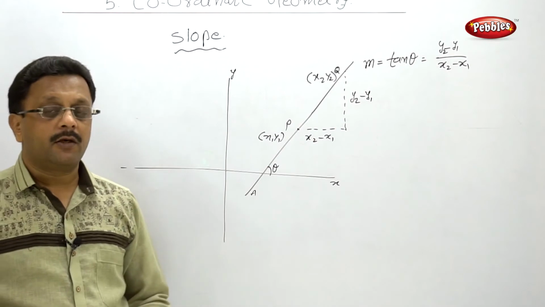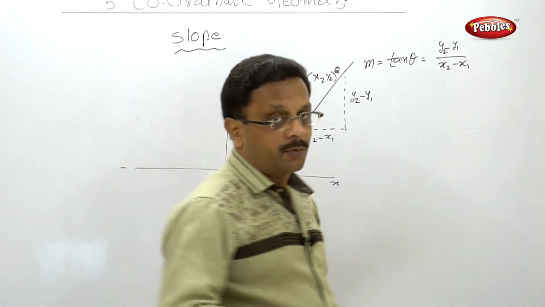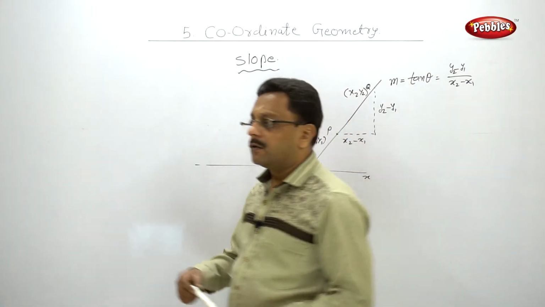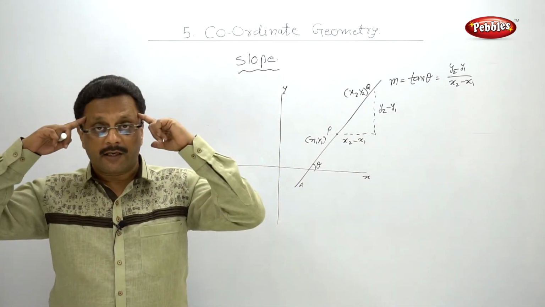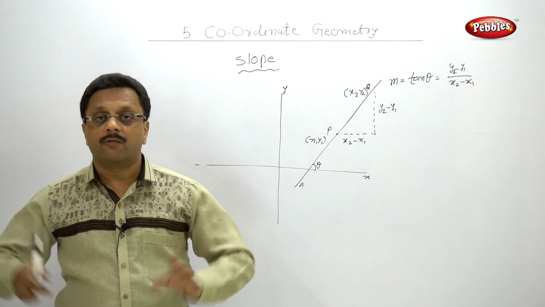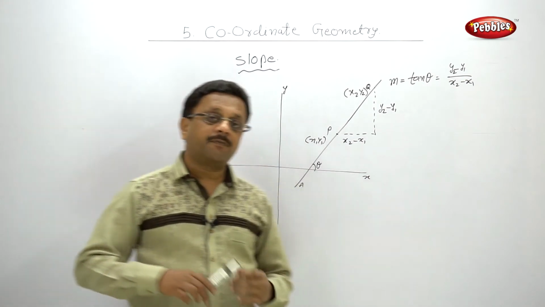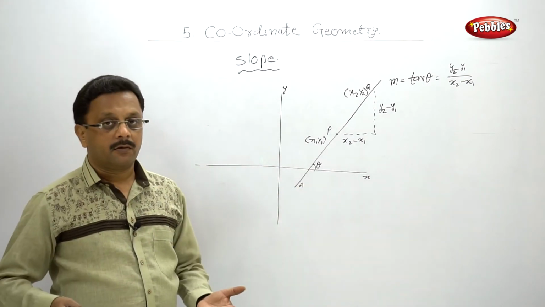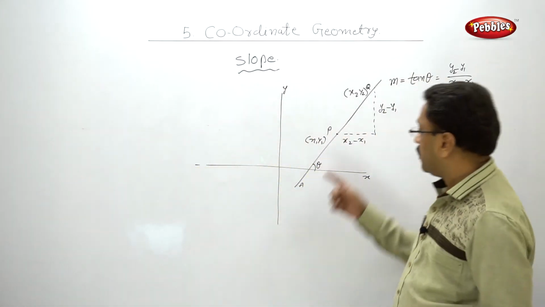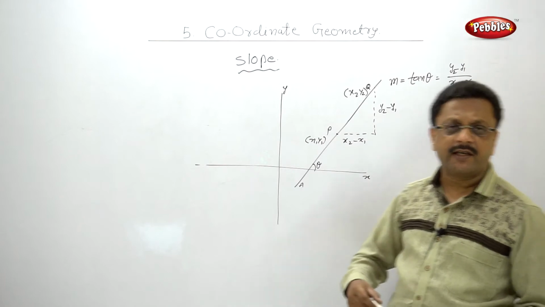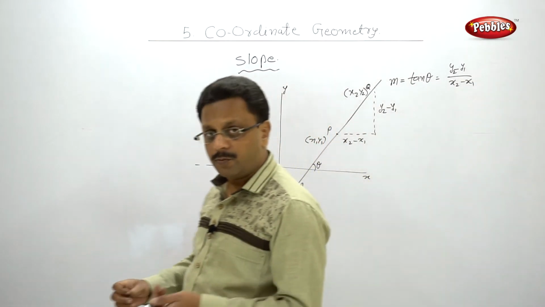Now in this chapter, there are mostly word problems. It may be given that 3 parallel lines are there. Immediately it should strike your mind that the slopes must be equal. Whenever the lines are parallel, slope must be equal. Now suppose they say that the angle theta of the inclination is 45 degrees. So what is the slope?